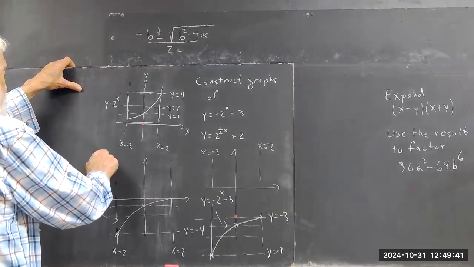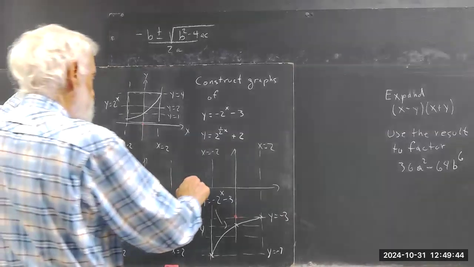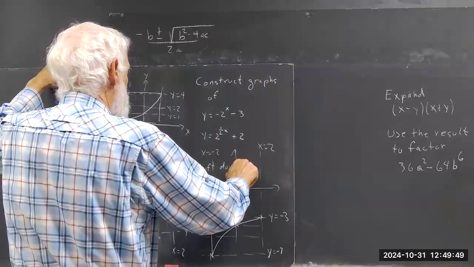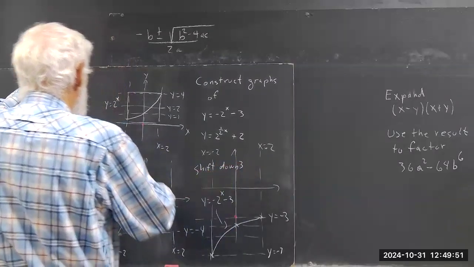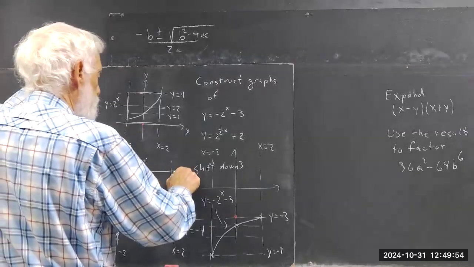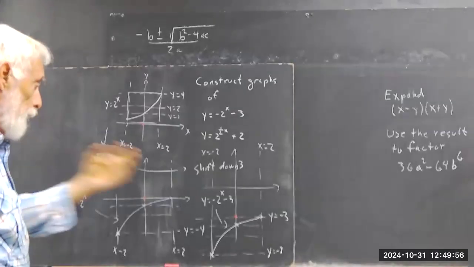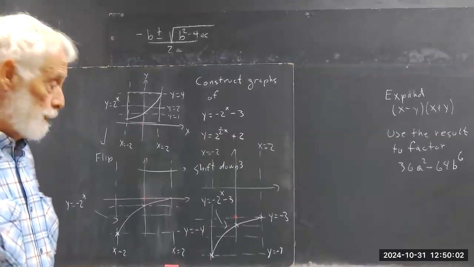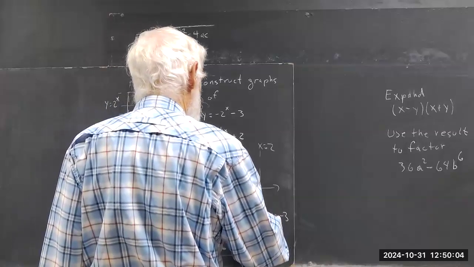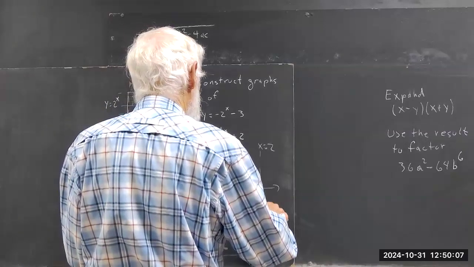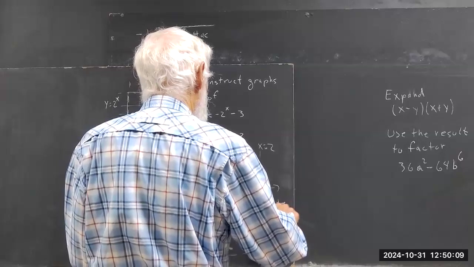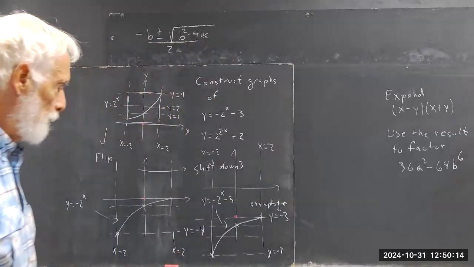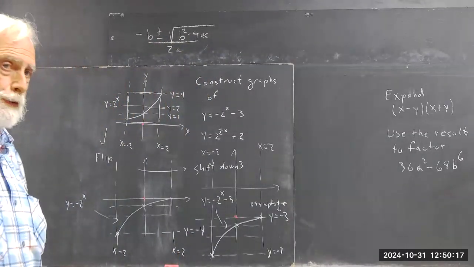Do we say we flip? And then we shift down 3. The asymptote is y equals -3. If you're going to do a good graph, you note that that's their asymptote, which reinforces the fact that it's an asymptote, which makes it more likely you'll understand asymptotes when you see them later.